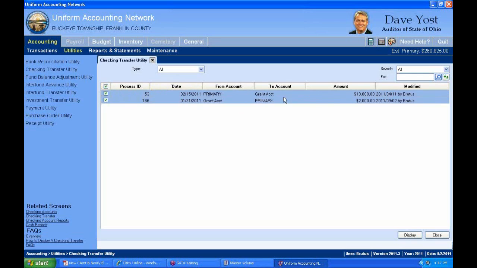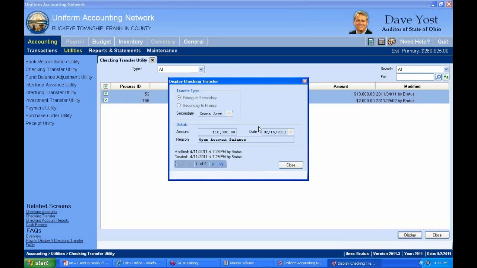So if I look at both of these on our list in the checking transfer utility, I can see that we opened this secondary checking account for $10,000, and then later on we moved $2,000 back from the secondary checking account to the primary checking account based on what we have here.